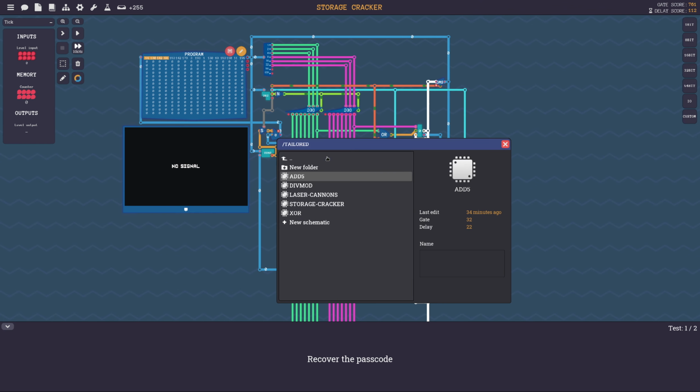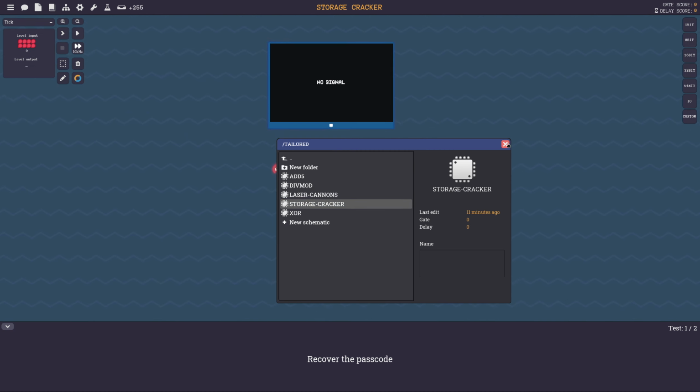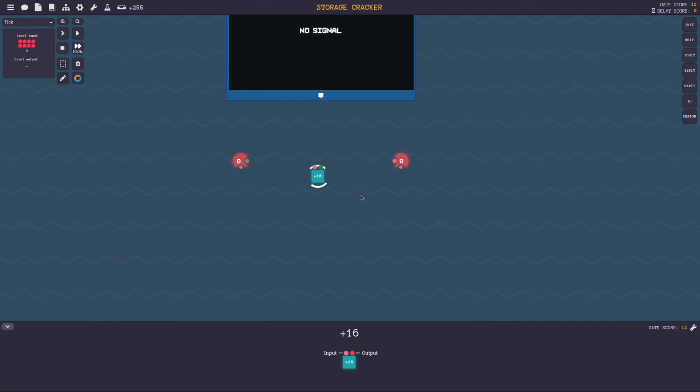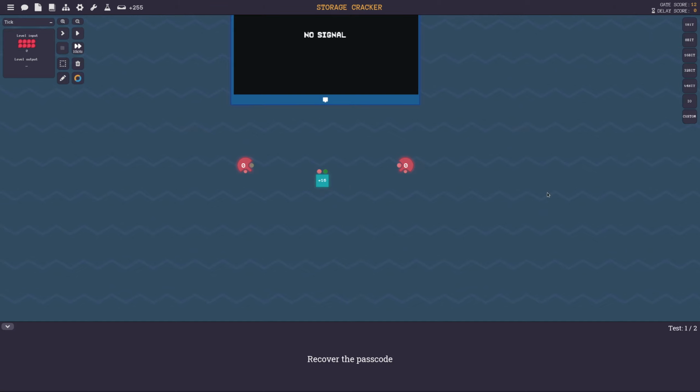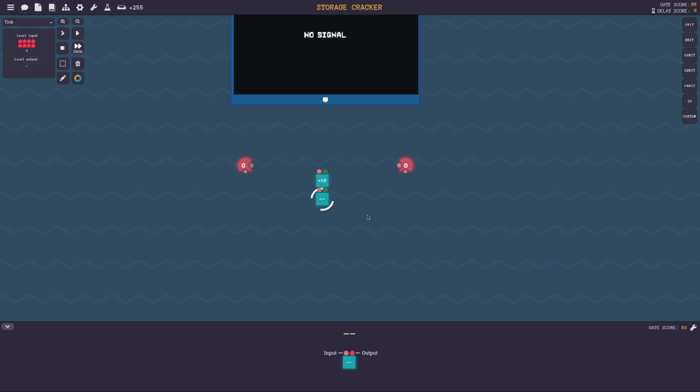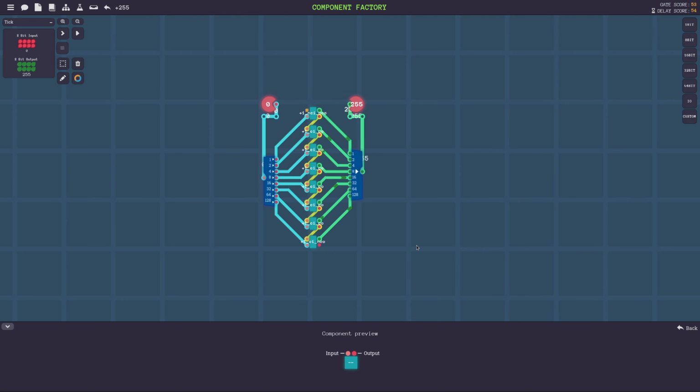Okay, so switch schematic, tailored storage cracker. Let me create a plus 16. There we are. Plus 16 costs 12 gates. Pretty cheap. And what I do now is... Oh no, I also need a plus 255. Be right back. Actually, I already have it. Minus minus. How is this so expensive? Oh yeah, makes sense. Yeah, 255. I wonder if subtracting 1 could be a cheaper operation. No, I don't think so.